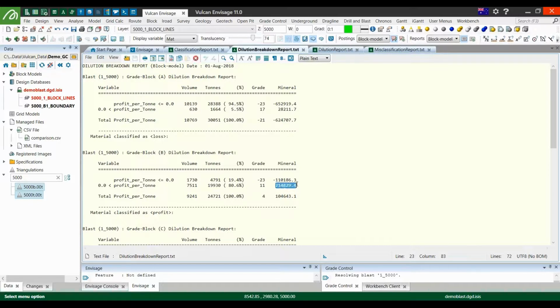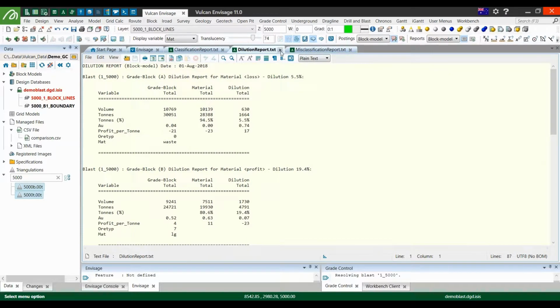So that is my total dollar value of profit and loss for that particular block. So combining the cost of extracting all the non-profitable blocks with the profit generated by the profitable blocks, I'm losing almost half, or just more than half, of the value of that block in that blast to dilution.